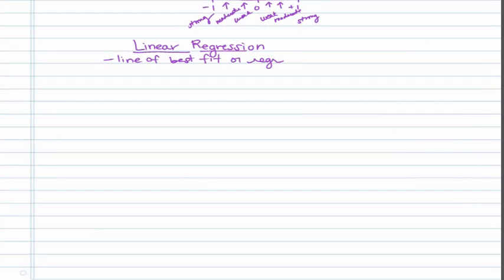dependent on what we're going to be doing next. And what we're going to be doing next is a linear regression. Which you may have done before, like a line of best fit, or a regression line.